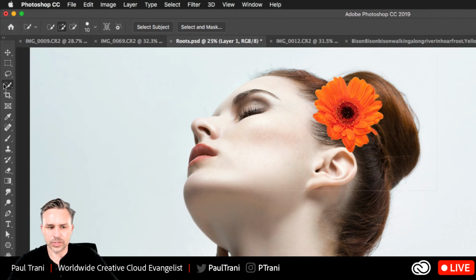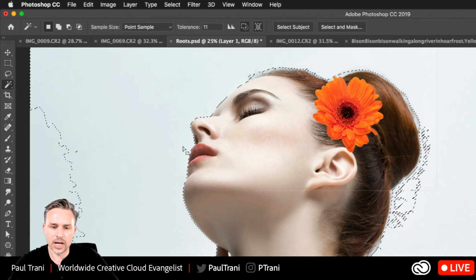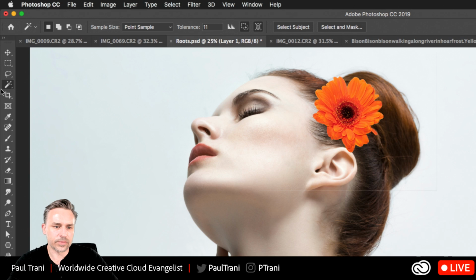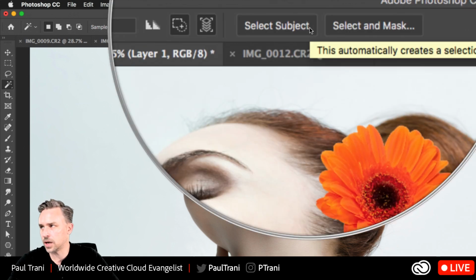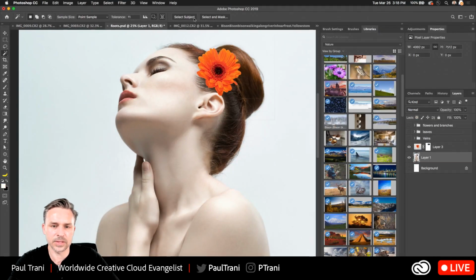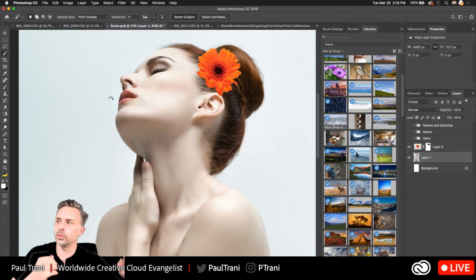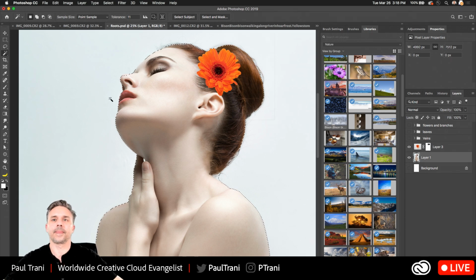You know, I'll go over to select these tools. By the way, if I go to quick selection or magic wand, I might try some of that. But for either one of those, notice that it will also give you the select subject up in the top bar right here. So this is easy to access, but this is where I typically start, with select subject, just to see what happens, because this means it's doing work that I don't have to. And again, I don't know what's going to happen.